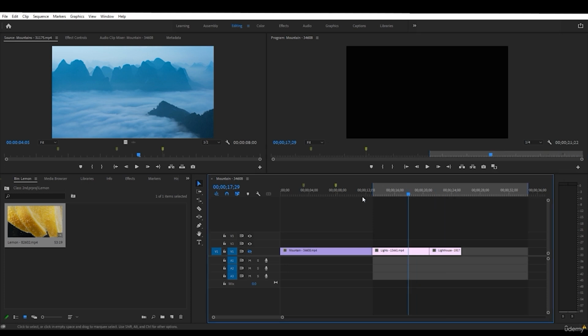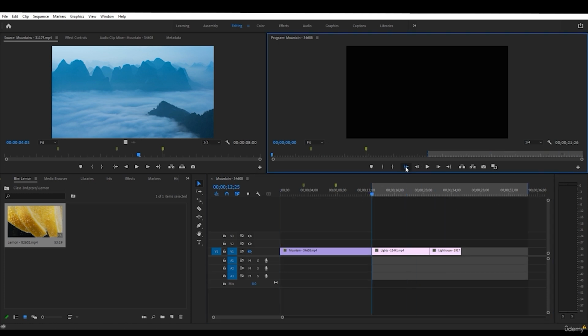Don't worry about this, we'll discuss this later. You can use this button like you are using these buttons here, moving to the start of the video, moving to the end of the video. So we have created our mark in here, so it will move to this location, not the start of the video. If we move it here and then do it again, it will move to this location.